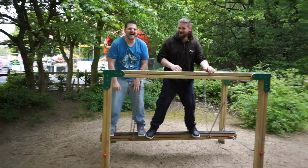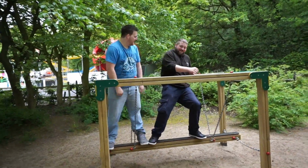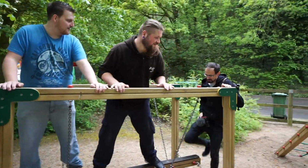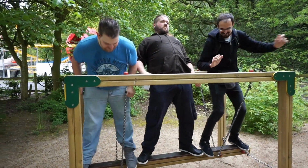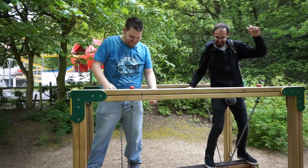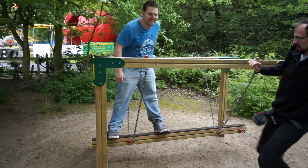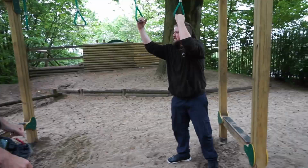Oh God, Josh, you're like a gimbal. He is. Josh is like a human gimbal. Look at Steph. Steph, there's no point trying. I've seen you try to walk. Oh, really? Oh, Peggo's joining in as well. I'll jump off in case it breaks. There's a fine bit of weight on it now. Don't use your hands. No, no, nearly. The human gimbal wins. Whoa! Come on, fall, damn it! Well done, Josh. Alright, who's gonna hurt themselves first?